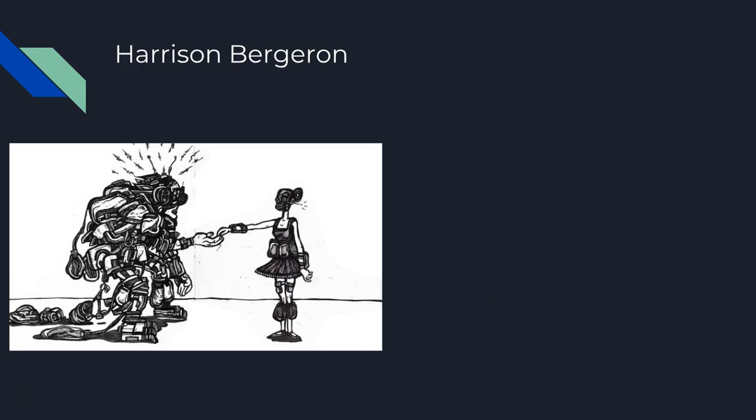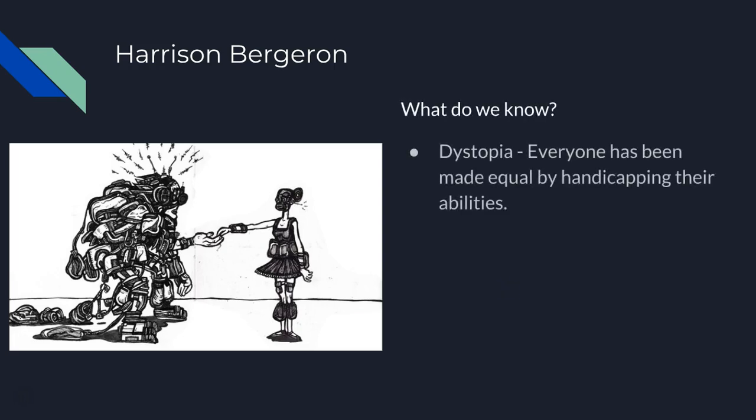So one example, and I'll use the story Harrison Bergeron. You look at first what you know about the story. So what do we know? Well, we know that this story, Harrison Bergeron, takes place in a dystopia. It's a future world where everybody has been made equal by handicapping all of their special abilities. No one is stronger or smarter or better than anyone else in the world. Which sounds nice, except this makes everybody's life miserable because they have to carry around heavy bags, they have to wear ugly masks, they have to wear headsets that drown out all of their deep thinking.